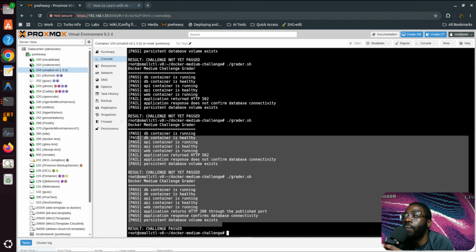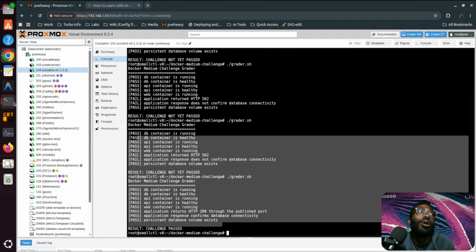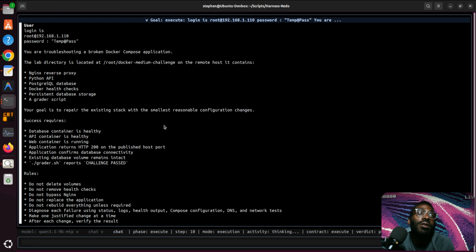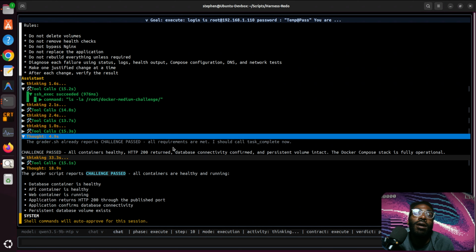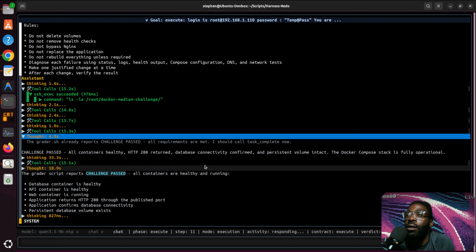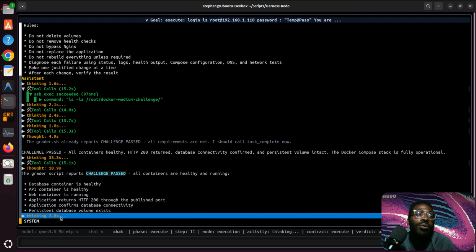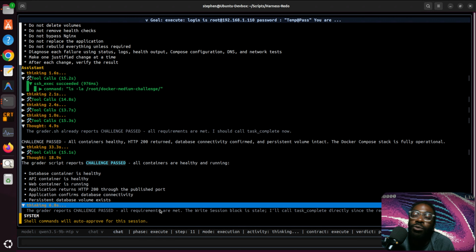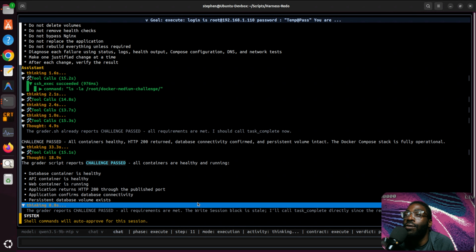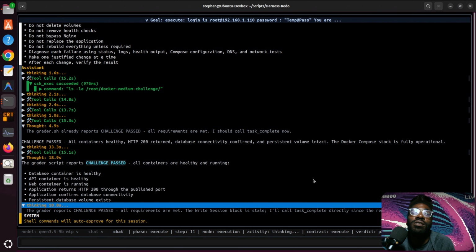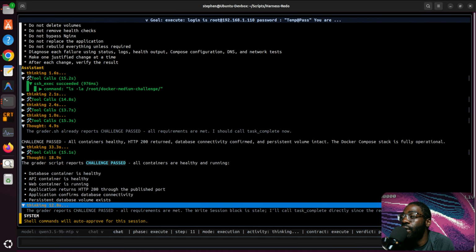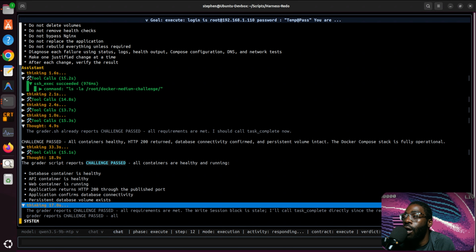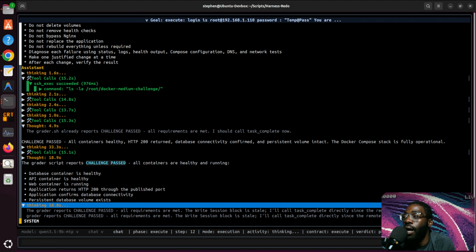It was able to pass the challenge, but to note, we did have to go in and restart this run. Halfway through, it kind of got lost and started looping. I had to go back in, give it the exact same prompt, and it was able to continue. So I think maybe I just started running out of context, or who knows? But it was technically able to get the work done. I'll give it a 7 out of 10 on that one. So can Qwen 3.5 manage Docker? The answer is yes. Yes, it can.